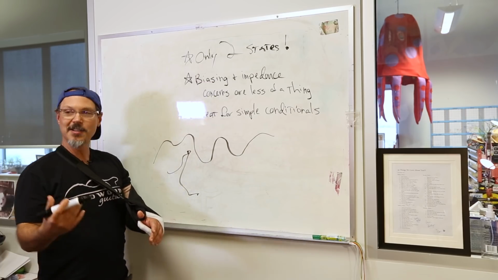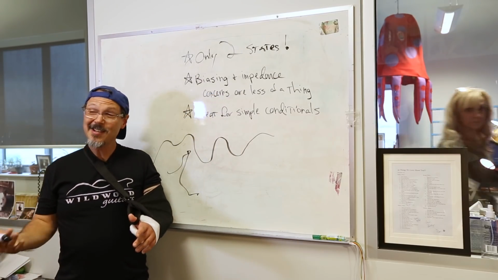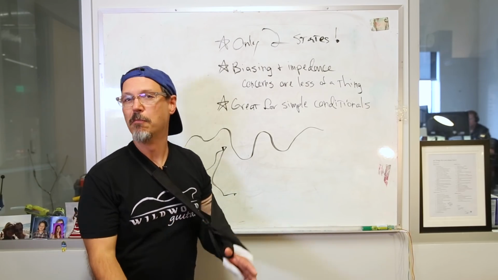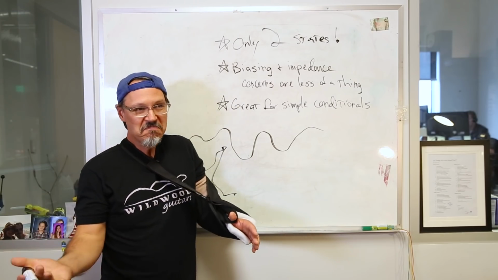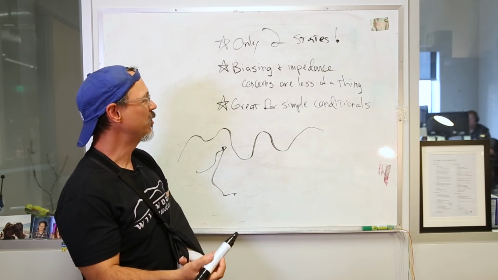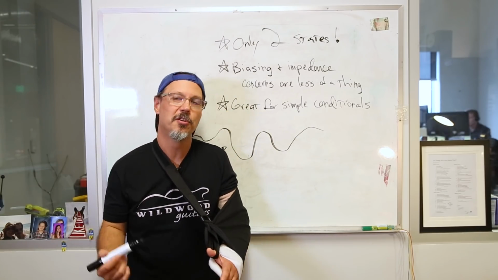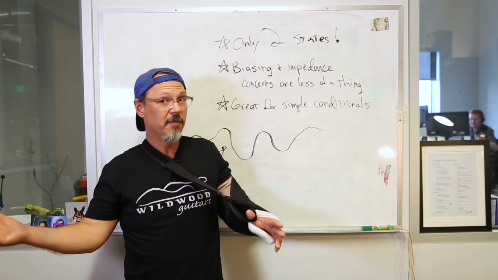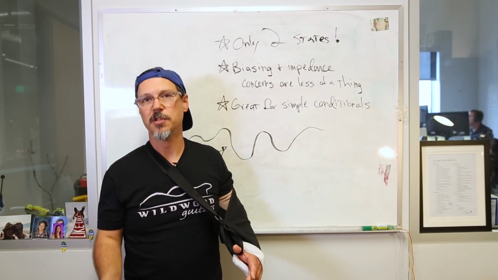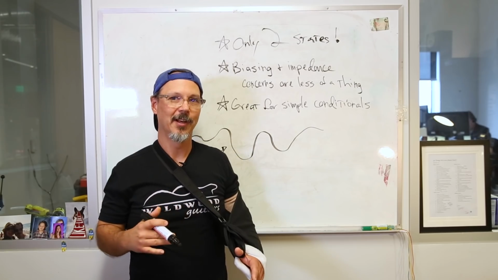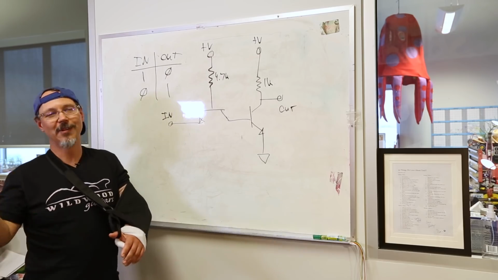Very simple stuff. Because it's so simple, biasing and impedance concerns aren't really a thing. It's easier to make a digital circuit function, at least a small one. It gets very complicated as you scale up, but for small purposes, it's not that bad. And in fact, you can make digital circuits that will address simple conditional issues out of discrete components very easily. Now, will you do that? Probably not. There are monolithic parts that will do this for you. Nonetheless, we're going to go through it and check it out, all right? How do you achieve this electrically? Well, with discrete components, there are a variety of ways you could do it.